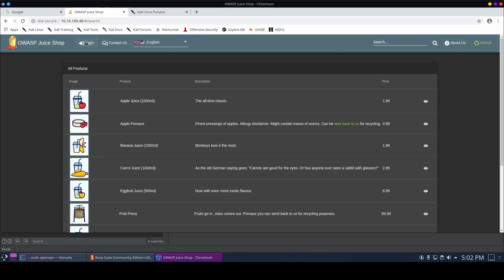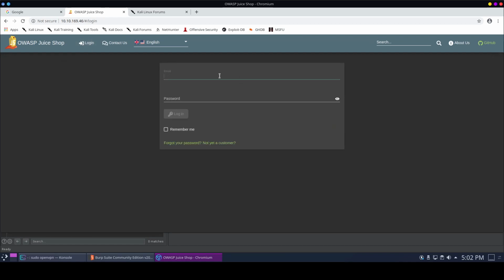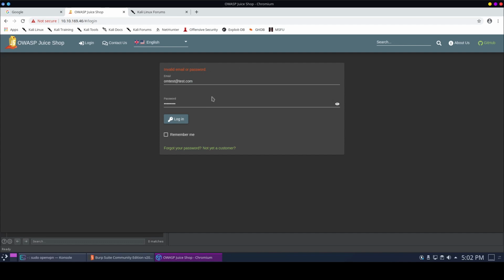We're not going to intercept the request like we usually do. In order to use repeater, you don't need to use the intercept proxy. Okay, we try to log in with some invalid credentials like test@test.com. And login. It's saying invalid email or password.